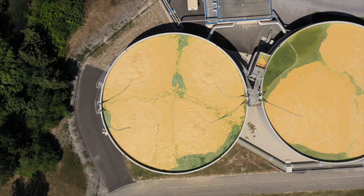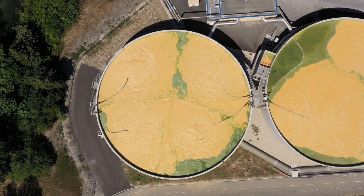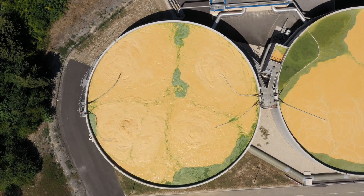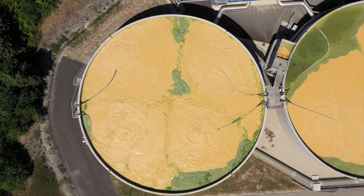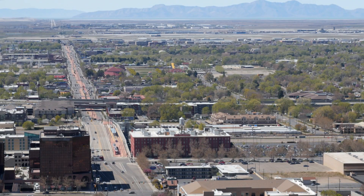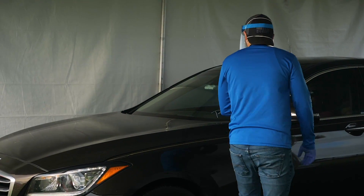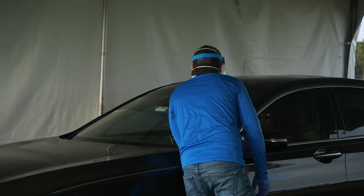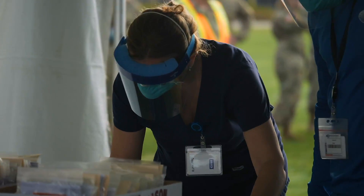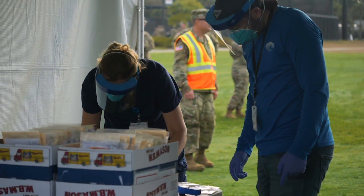Sewage is naturally aggregated into a few processing plants, so by testing it for the presence of COVID's genetic signature, one can gain a more accurate picture of how a whole area is doing, without the potential sampling biases of clinical testing. This technique can show if an area has coronavirus transmission, and also give a big picture view of how much. In research tests, sewage testing indicates spikes about a week before clinical testing, meaning it can help tell governments if they should increase restrictions before it's potentially too late to make an impact.